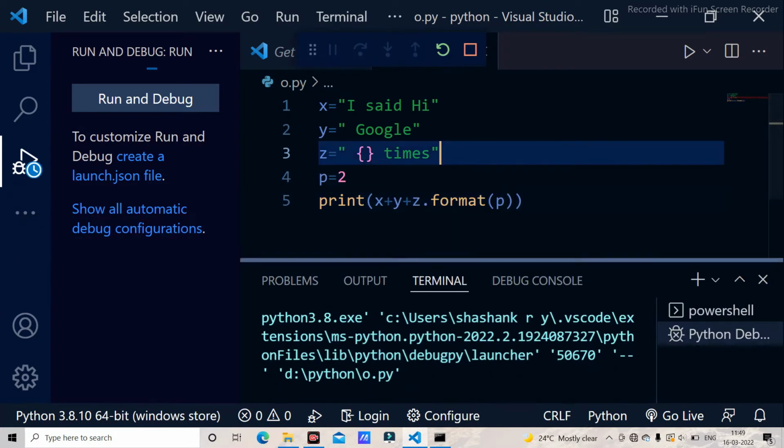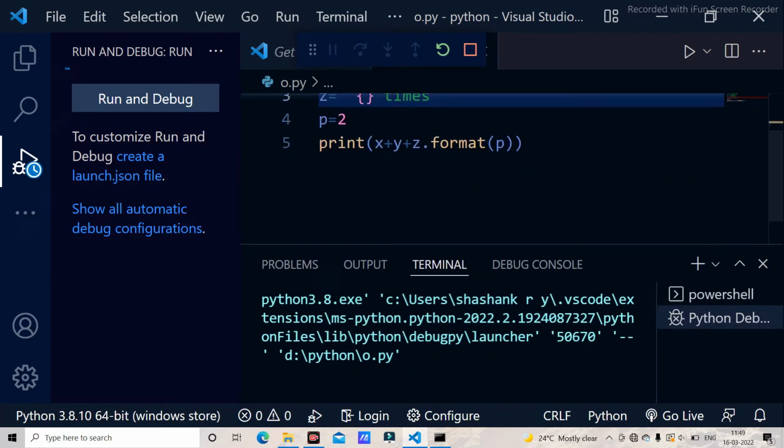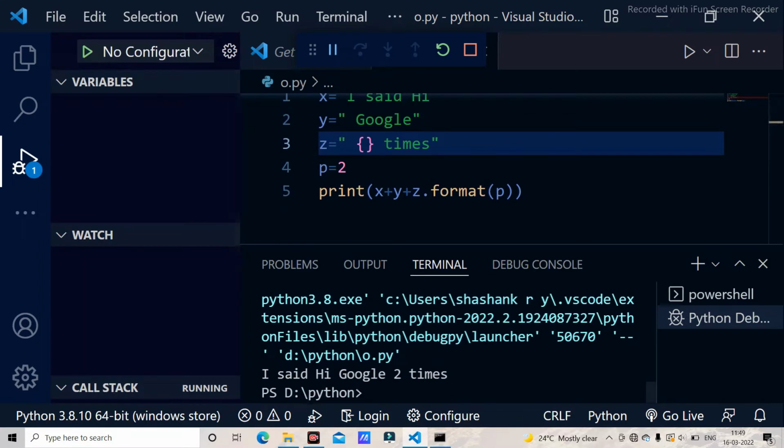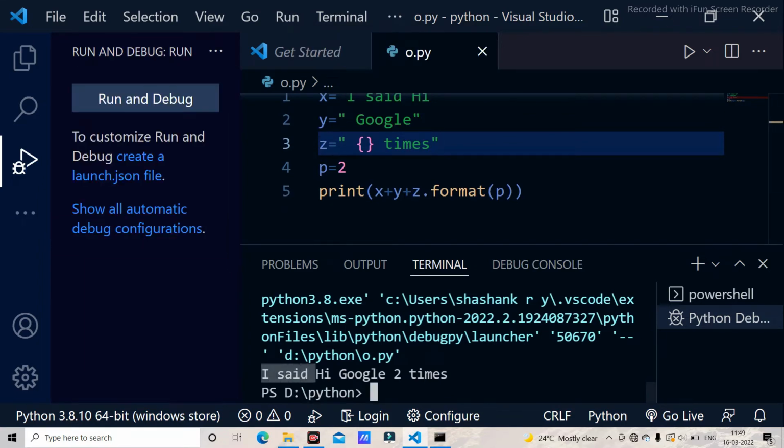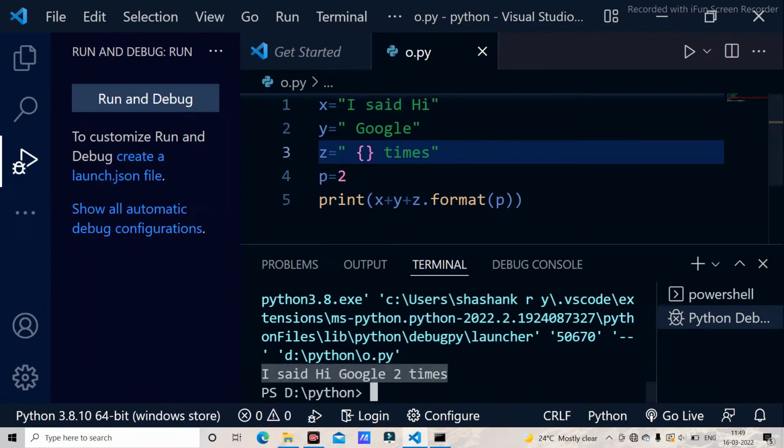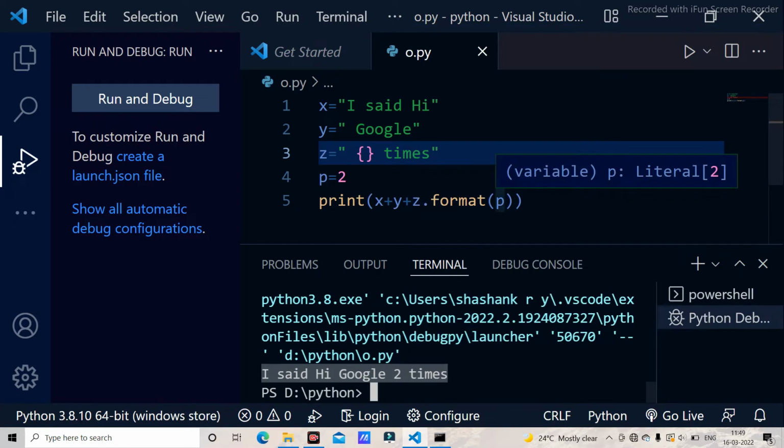When you use format, now it is going to show you an answer: I said hi Google 2 times. Why? Because whenever you use format and give an input to the format function, it puts that particular string or number into the braces, which we have kept empty, and it shows you the result. And this is how we go with formatting in Python.